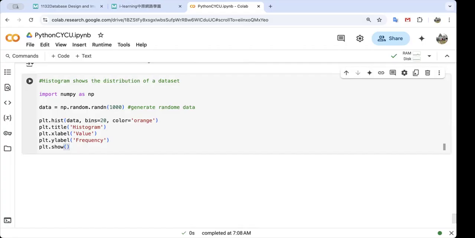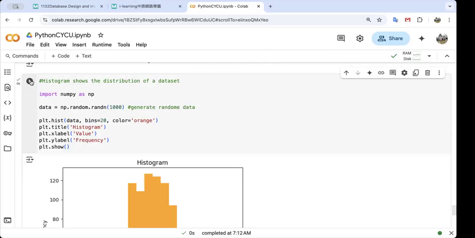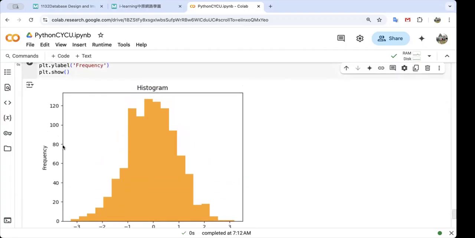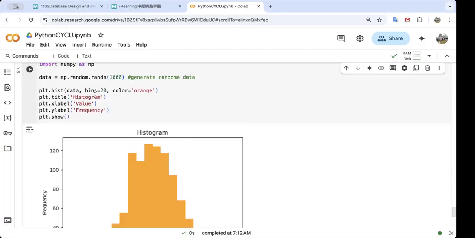So maybe some of you are wondering what bins is. The bins is a parameter which determines the number of intervals of the bars. Okay. So let's execute this code. All right. Here we are. So this is what I explained before.